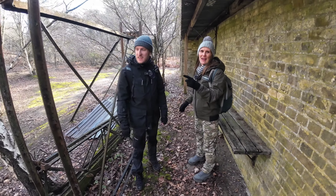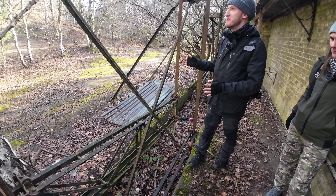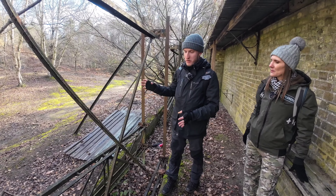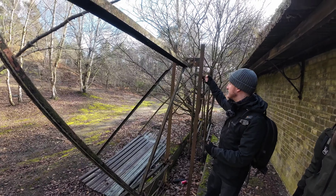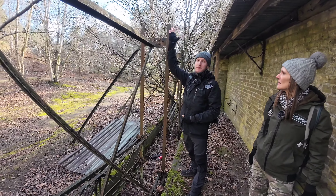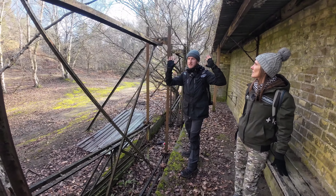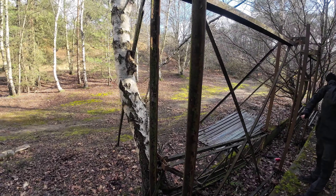I've brought Liam along because he knows a little bit more about how these work, so I'm going to put him on the spot. I've got a rough idea because I did once very briefly have a go operating these. Basically the way it works, there were two targets here one on either side and they'd go up and down on a pulley system - you'd have some chains going around wheels and you'd yank down on them. It was on a weight system so the target would go up above, people would fire over your head, you'd hear the bullets cracking overhead, and the bullets would land in the butt stop at the back. Then you would pull the target back down again, record where the bullet holes were so you can tell the score to the shooters - they're probably too far away to see the tiny bullet holes themselves - and then you'd put a sticker over the bullet holes and wind it back up again so it could be used again.